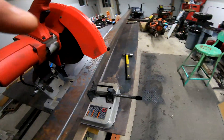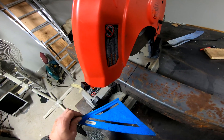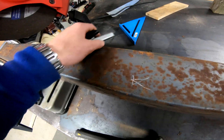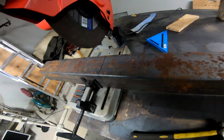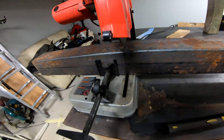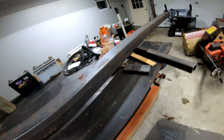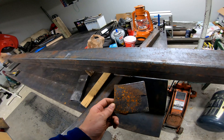I lined it up. I use the square — you don't really have to put a square on it, but I did. You can use chalk or marker; I like marker better, although chalk does work. I did it all the way around because I don't think my blade is deep enough to cut all the way through. It's lined up pretty well. It doesn't have to be perfect — close enough is what we're getting at.